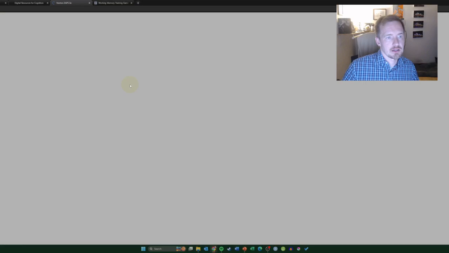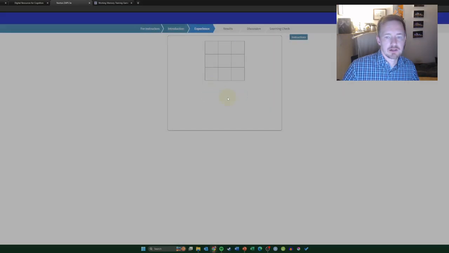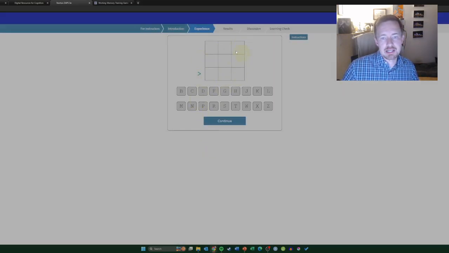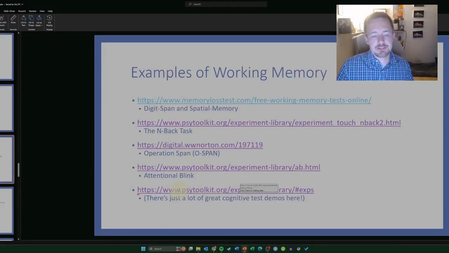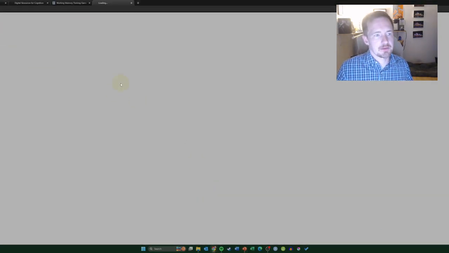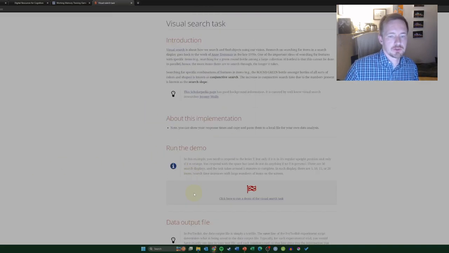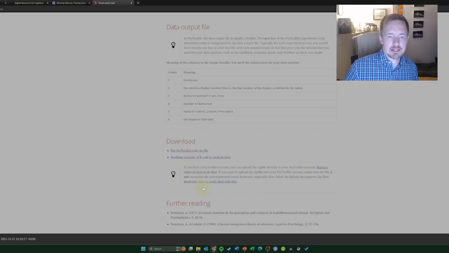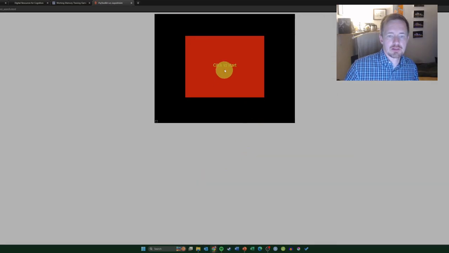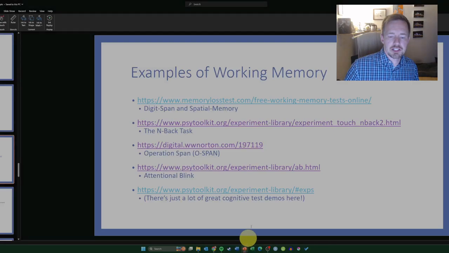So a sensory memory task over here, and I'm sorry if you can't see all of this. Basically, it's very much like the Sperling task, where you get a grid and you have to try to guess and remember which are here. So that's the Sperling task. And here I just found out about this website not too long ago, so I'm really psyched about it. This one has just a ton of experiments that you can try out for totally free. If I want to do a visual search task, I can click on it and download it. I can run a demo of it, and it gives me some instructions. Fun stuff. So give that a shot if you're curious about those things.